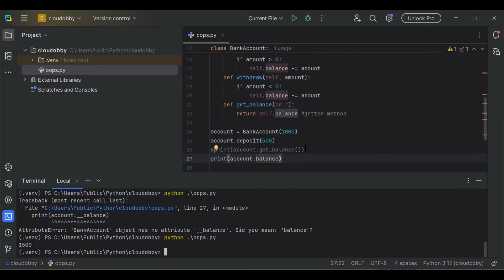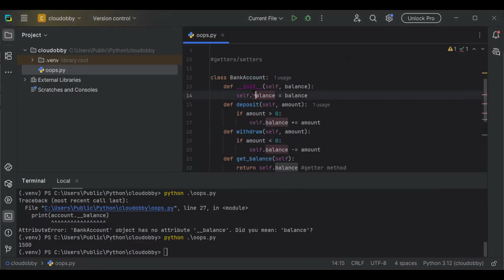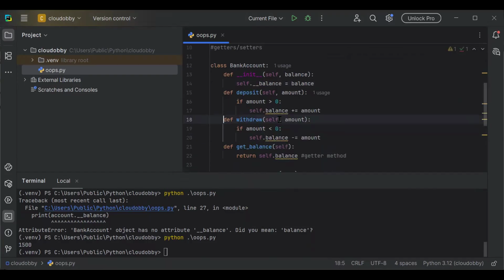Okay. So if you see here, I have given account.balance. Here I have created account.get_balance. So let me add this private attribute now. Now I'm getting the right answer for my print command.